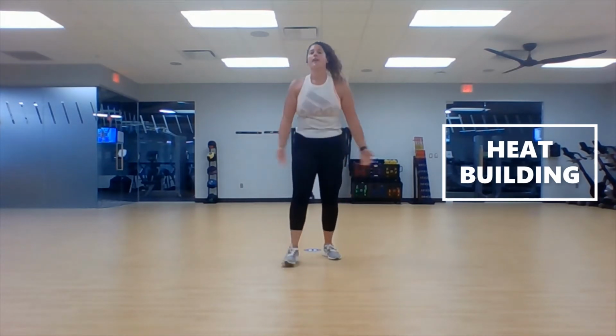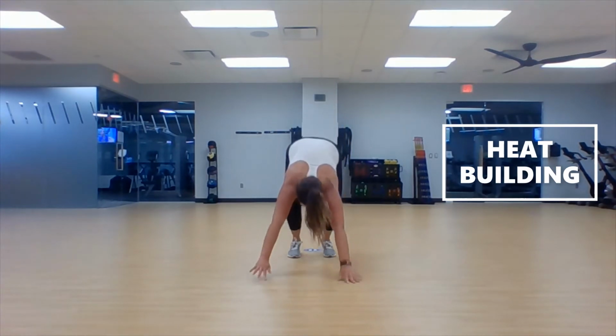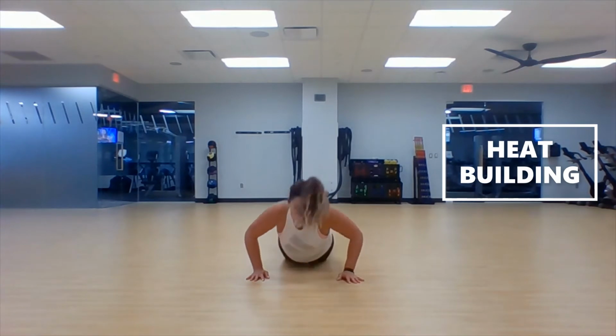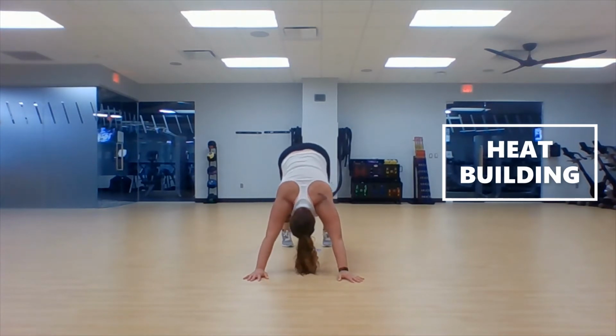Slowly roll it on up, fan up. We are at sun south slow. Take it all the way down, step or hop out to plank. Rock and roll here a little bit. Chaturanga, high to low. Up dog and hold. Curl those toes under, down dog.